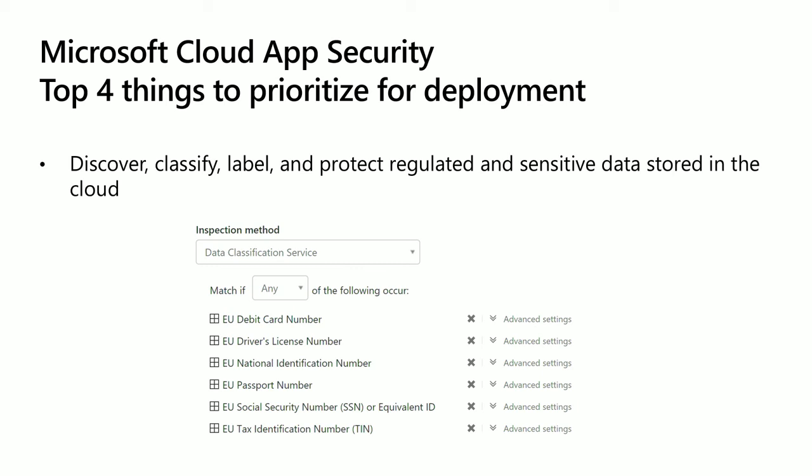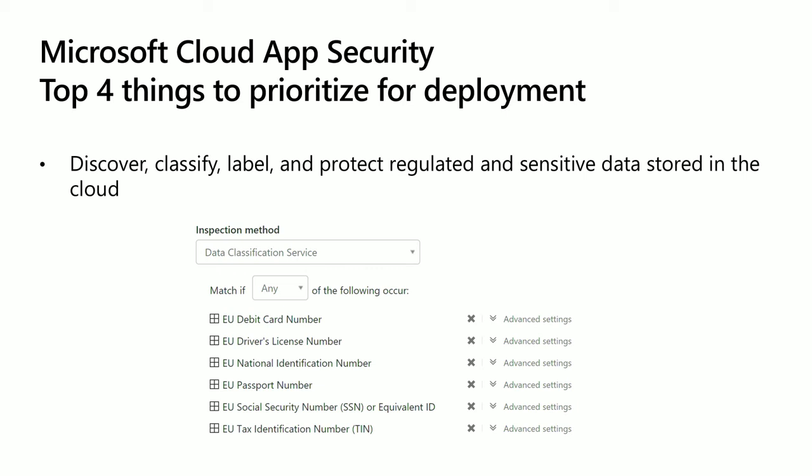The other thing that you can do is, of course, after discovering this sensitive information, protecting it by preventing data leaks. So let's say you have sensitive data that's shared externally, and maybe you want to remove those sharings automatically. Or another thing that you could do is to apply some Azure Information Protection classification and protection. After discovering this sensitive data, that's something that Cloud App Security could do for you. So for those who are familiar with Azure Information Protection Scanner, you could think about Cloud App Security in this case as a cloud scanner for discovering, classifying, and protecting your sensitive data in your cloud application.